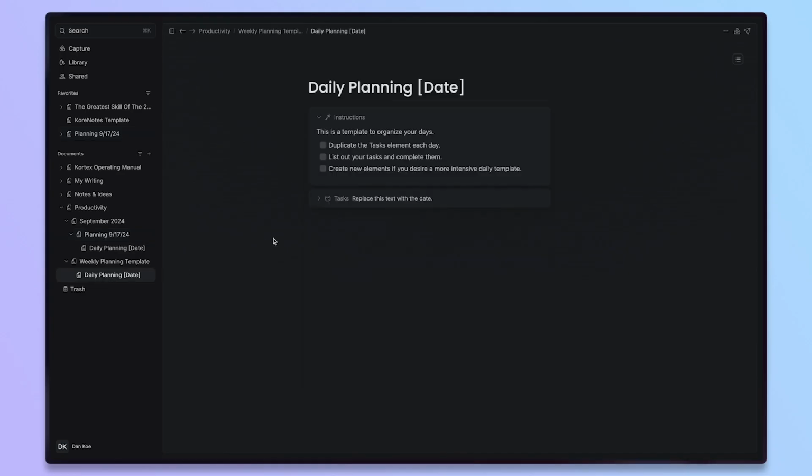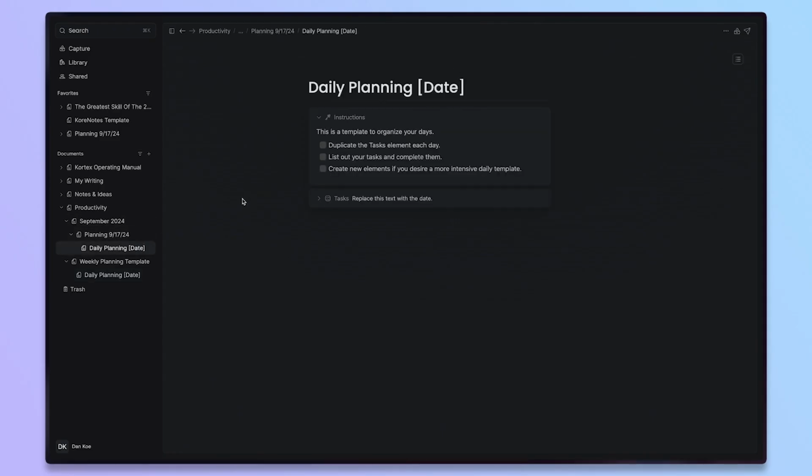So let's just open that up. And the reason it's nested under this is because you're going to duplicate it every day, right? So you have the daily planning template, or you don't duplicate this every day, you duplicate the weekly one every day, but you're going to change this to the date, or I can just name it daily planning. But the thing with this is when you search for something, you usually want to include some kind of differentiator there. If you're continuing to duplicate the weekly planning, I'm actually in the wrong template.